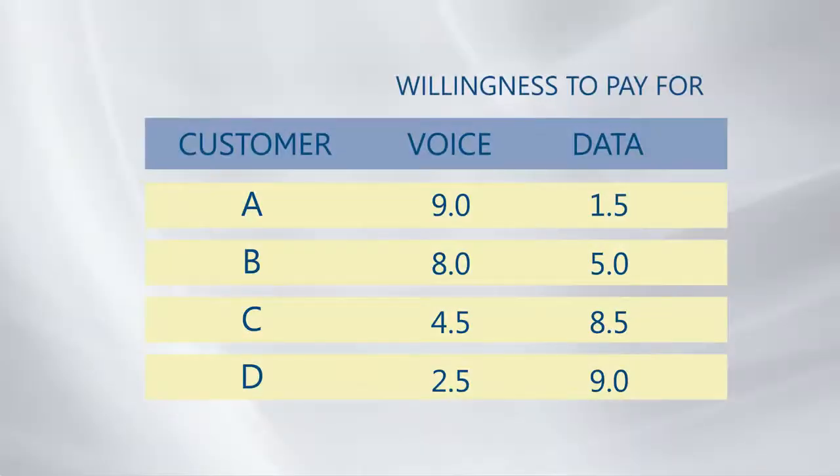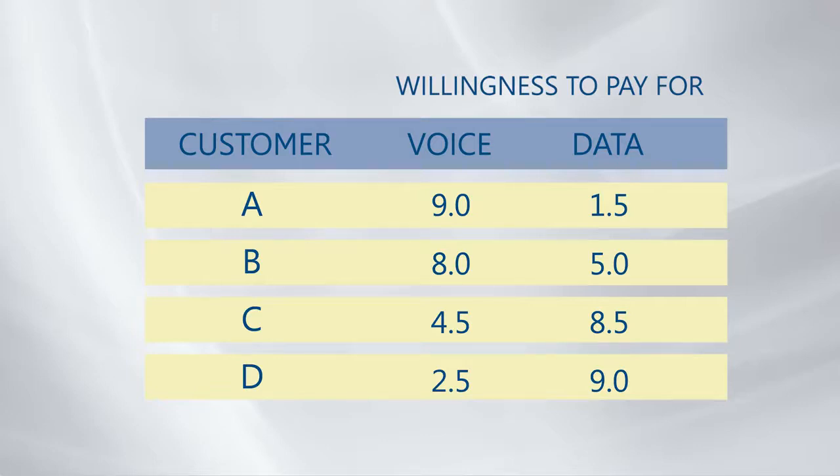So let's illustrate this with an example and try to find the right price for individual products, for a pure bundle, and for a mixed bundle. Let's look at the example of the telecommunications industry. Let's assume that this telecommunication provider offers only two different products, or two different plans if you wish. One is the data plan, and the other one is the voice plan.